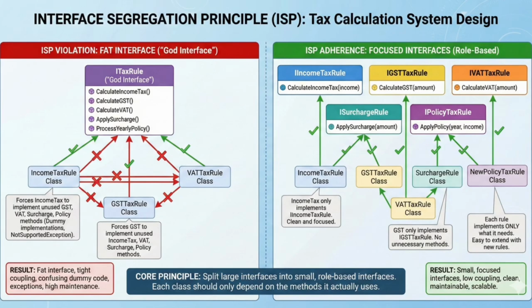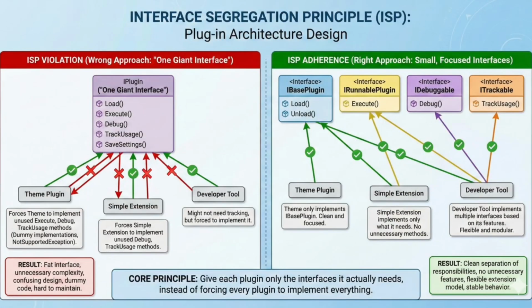maintainability are extremely important. Plugin-based applications like VS Code, browsers, IDEs, and game engines allow users to install different plugins, such as themes, extensions, and developer tools. All these plugins are built on top of a plugin contract provided by the main system. Now, according to the interface segregation principle, plugins should not be forced to implement features they do not need.